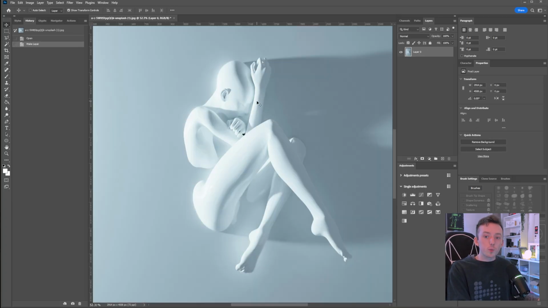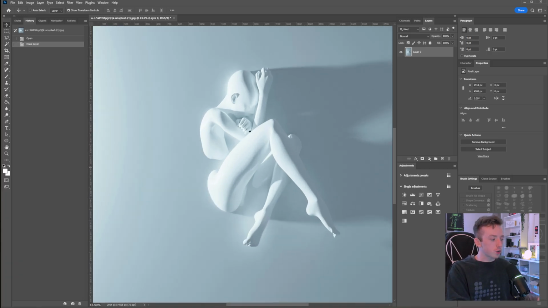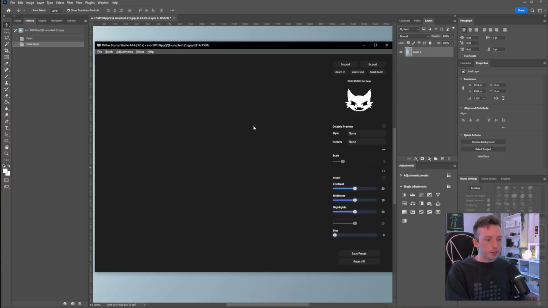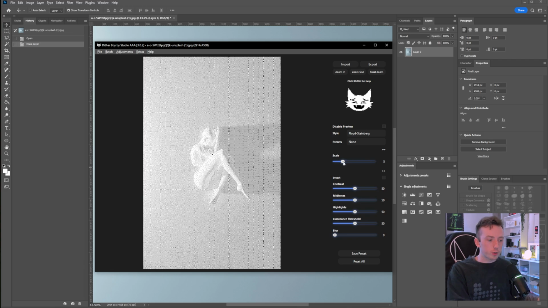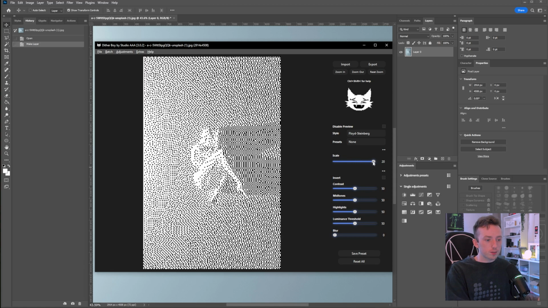So the way dithering works is it depends quite a lot on the luminosity of pixels within your image to determine what the outputted pattern or dispersal of the diffusion effect is, if that makes sense. When I say things like dispersal and diffusion, I'll show you an example of what I mean. Before I do the quick tweak to this image that I need to do in Photoshop, I'll open up Dither Boy now and just drag it in. If we choose Floyd-Steinberg, which is a diffusion algorithm, and I turn up the scale so you can see the dots here.